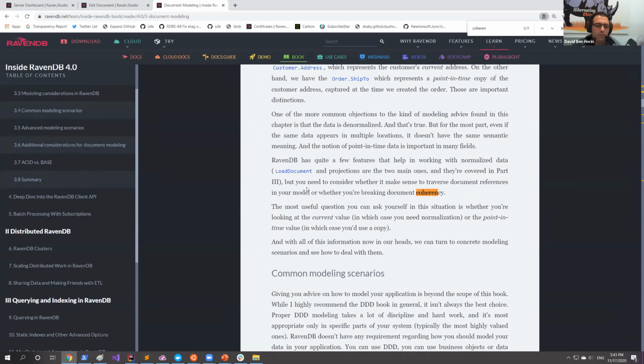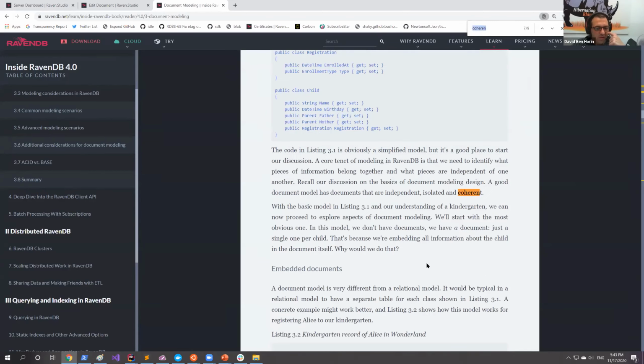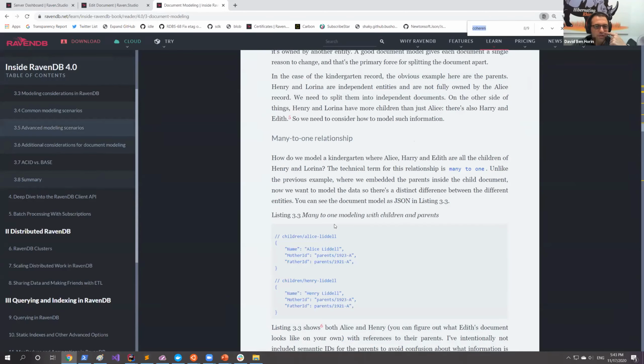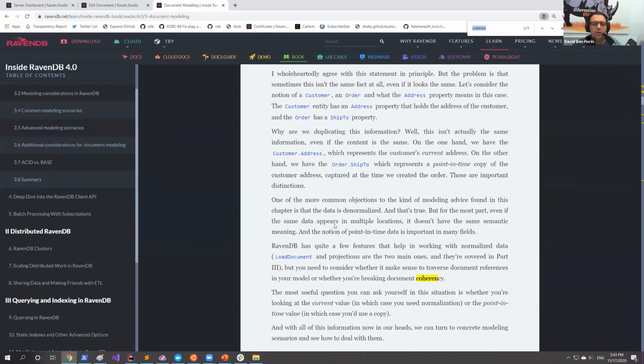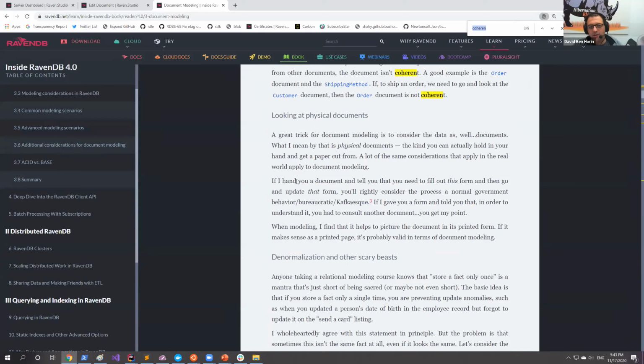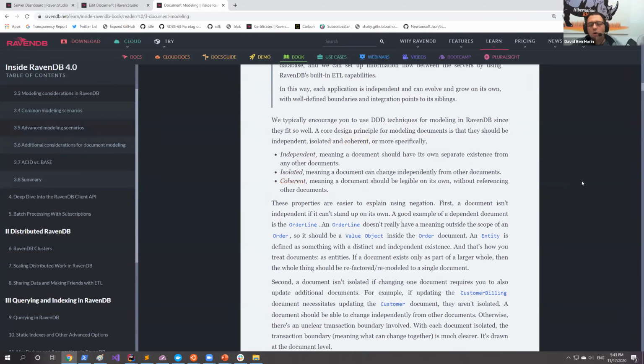Oh, here we go. Independent, isolated, and coherent. So those are the 3 most important factors.